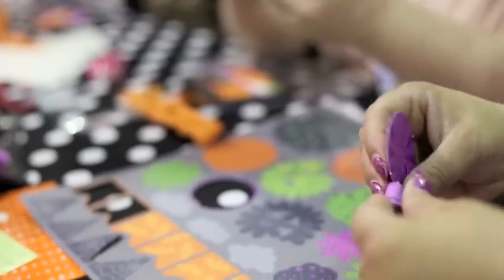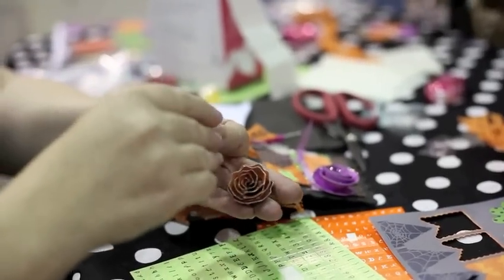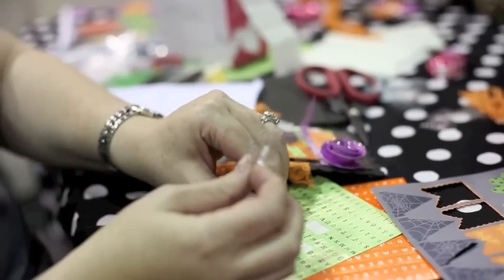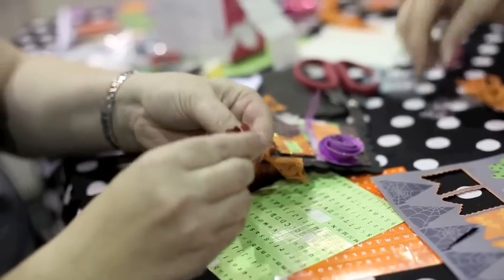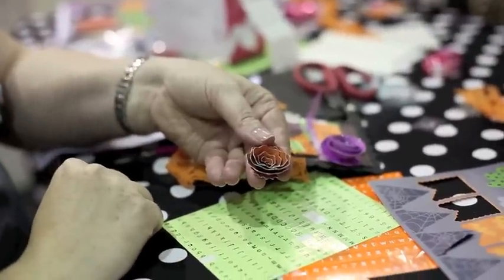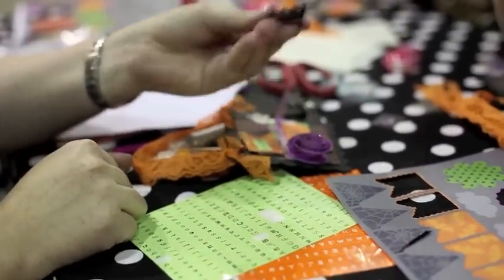You're going to have something that looks bouncy like this. I find the best adhesive is the 3D Zotz by ThermalWeb for something like this because of the uneven edges — other adhesives don't always stick really well. So I peel off the 3D Zotz, I peel up the bottom end of the circle, I stick the Zotz in there, peel that off, and push it down. As I push my flower down, it sticks to that Zotz really nicely. The center is sticky so you can put a pearl or a cling or something in there, and you don't need to add any extra adhesive. They're my favorite adhesive.